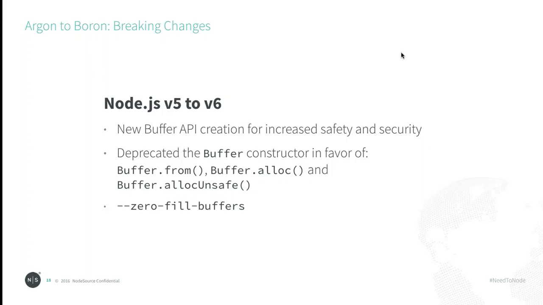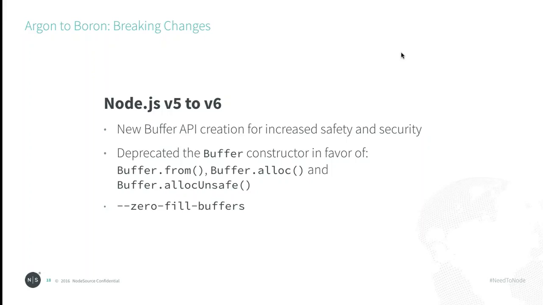And we've now got these new factory methods. We've got Buffer.from, Buffer.alloc, and Buffer.allocUnsafe, sorry. These are the new ways we recommend that you create new buffers. If you are working with new buffers from scratch, a lot of people don't tend to make their own buffers, but if you are, then we recommend you migrate to these. Eventually, if you use the old constructor, then you'll get a warning message. But for now, it's just a gentle push.